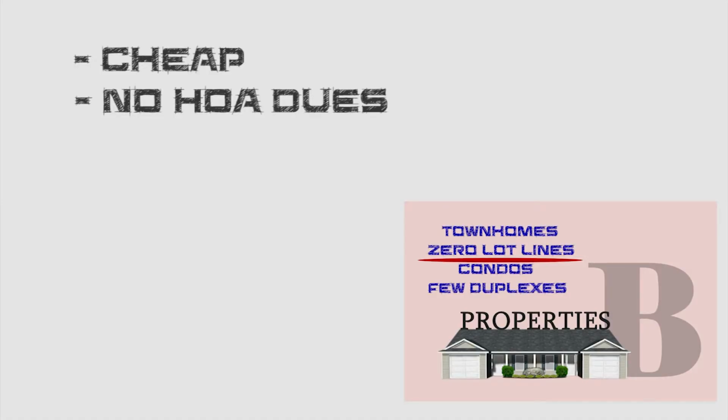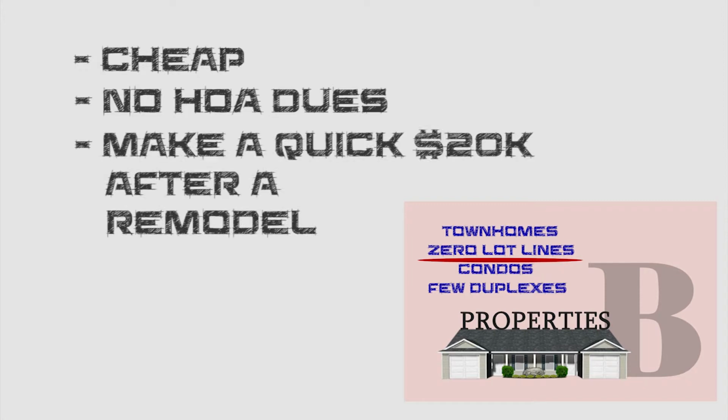A lot of times people remodel them and flip them because you can make a quick $20,000, so you can actually find the ones that are in good condition. And you're picking them up for less than $200,000. And if you have a low maintenance property, it's going to have low turnover and it has halfway decent cash flow. When you look back at the end of 5 years, it's probably going to make just as much, maybe even more money than that other property that has the real sexy cash flow that you look at on a monthly basis, but is going to have all that turnover and all those maintenance problems.